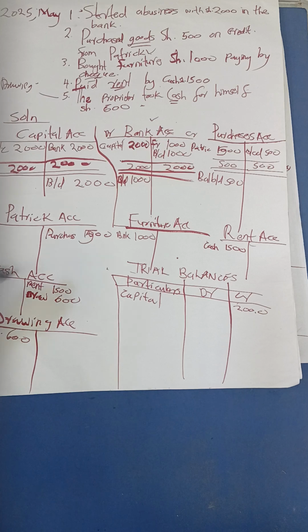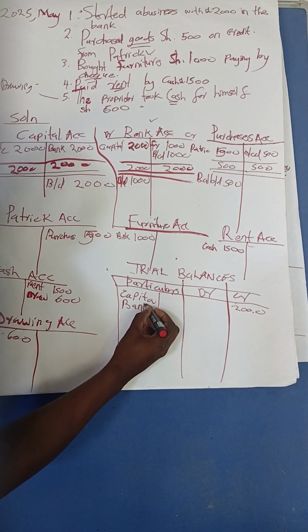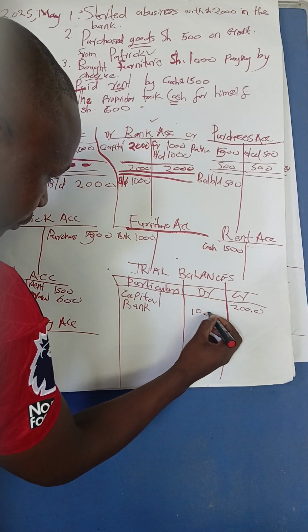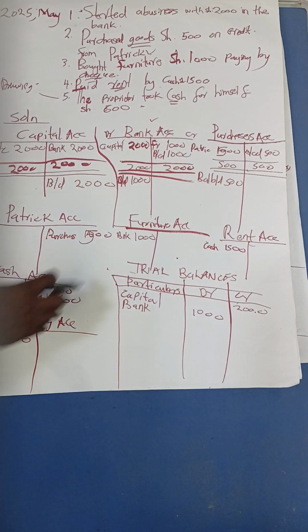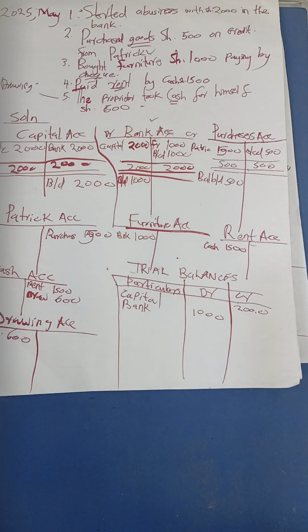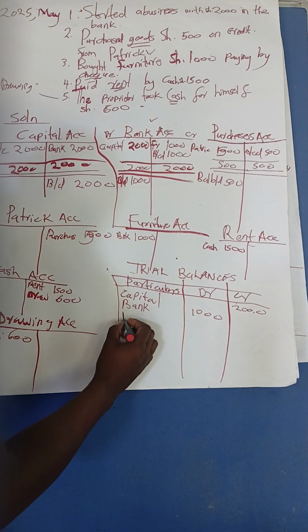Good. We go to the bank. Make sure bank has got a debit balance, meaning on the trial balance, we are going to put it under the DR side. So I'll put here bank, and put here balance brought down of 1,000. Don't make a mistake of taking the 2,000 under the DR side for the bank. Come with the balance brought down. Now you go to the purchases. Purchases the same. You write purchases.